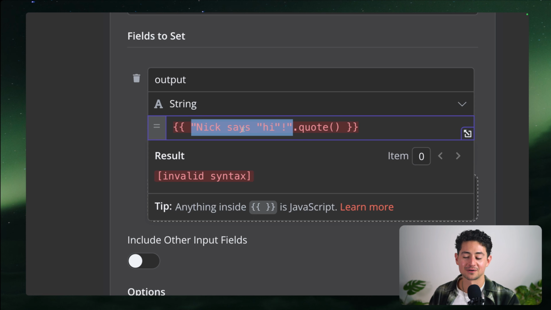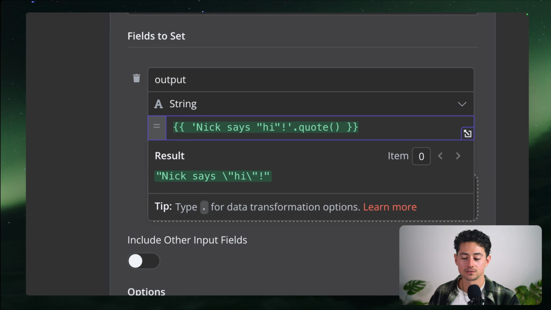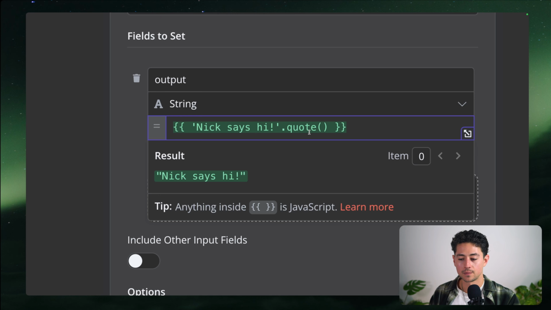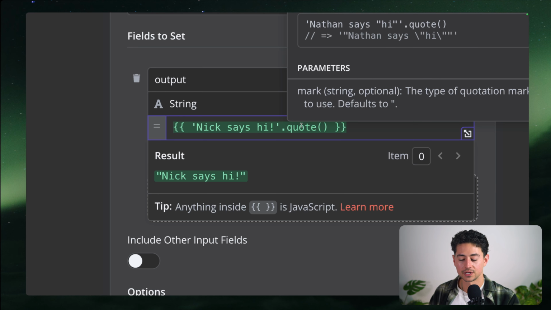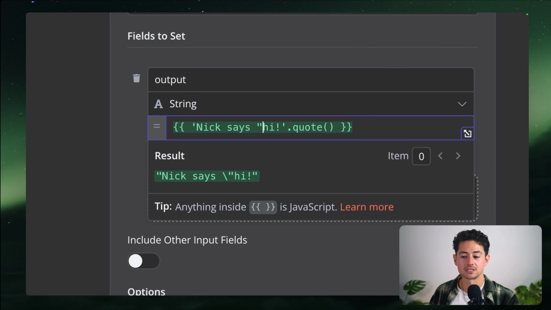So there are a couple workarounds when you're using quotes inside of a string. The first is, instead of wrapping in double quotes, we just wrap it in single quotes. And the second that you do that, this is now technically a valid string again. But if I just go back here, you'll see that if I try and add quotes inside of this now, with this quote function, something really interesting happens. And basically what happens is this feature called escaping.